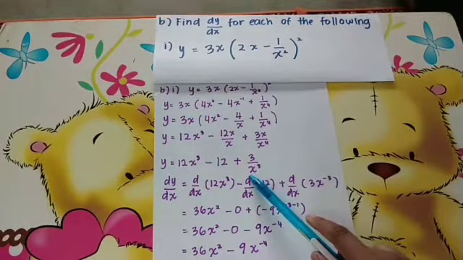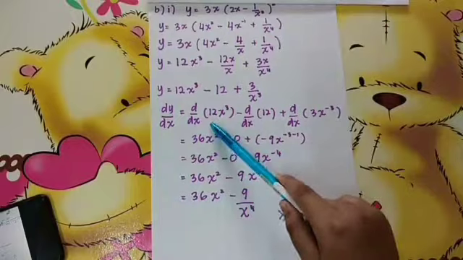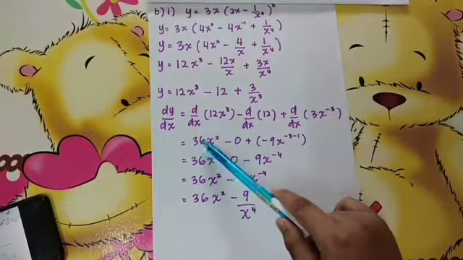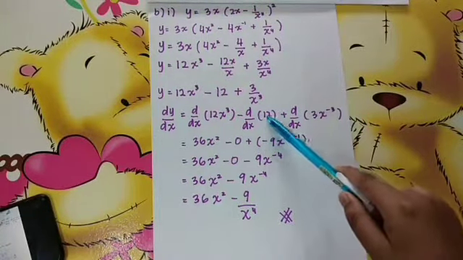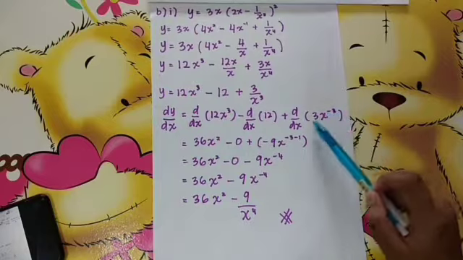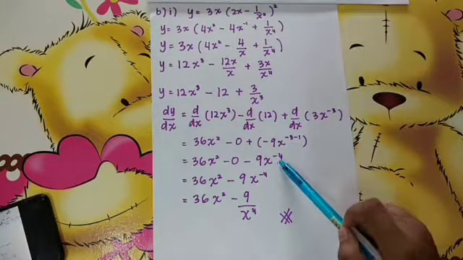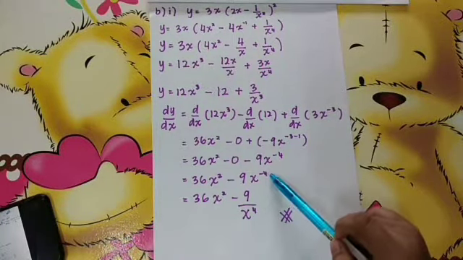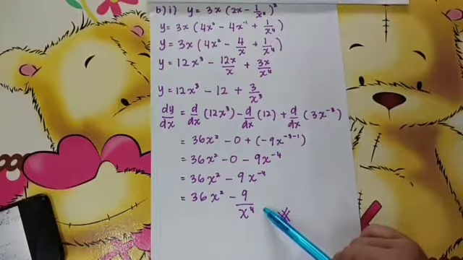After we simplify this equation, we must differentiate it. If we want to differentiate 12x cubed, we must bring 3 forwards and times by 12, we get 36, and the power 3, we must minus by 1, we get 2. If we differentiate a constant number, we get 0. After that, we differentiate this by bringing negative 3 forwards and times by 3, we get negative 9. And the power negative 3, we must minus by 1, and we get negative 4. So this is the equation. We simplify it by bringing the power negative 4 below, so we get the positive 1. So here this is the answer.